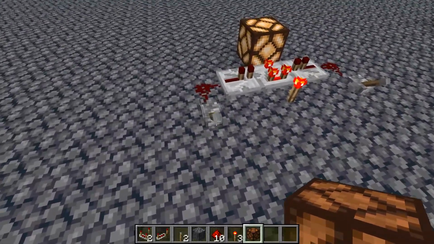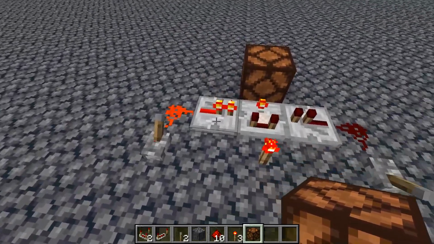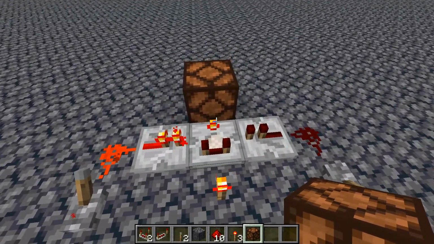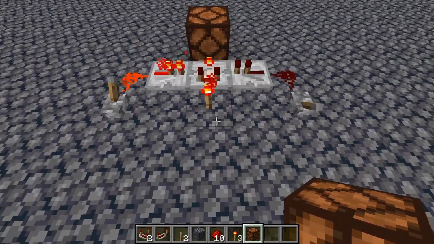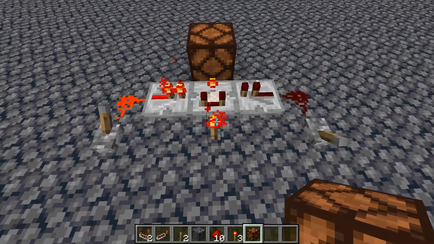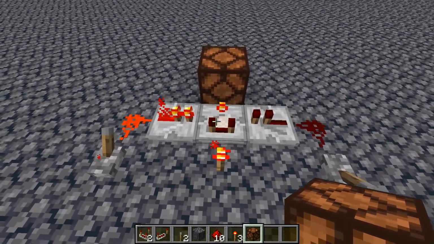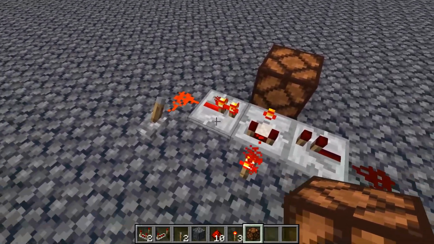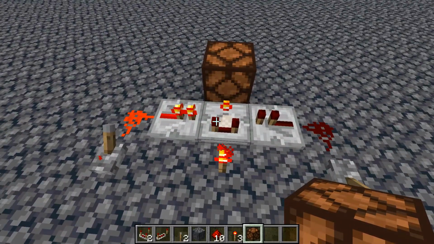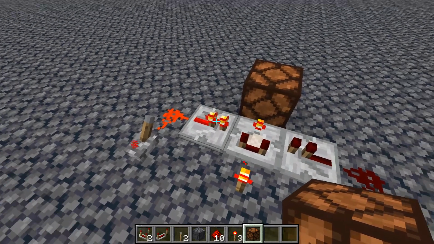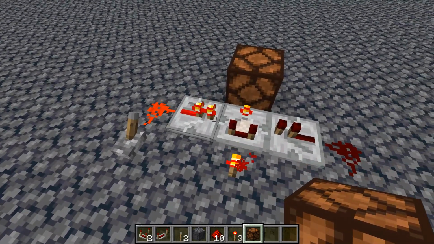But this is where the whole thing changes. As soon as you activate one of the inputs, the calculation obviously changes, and what ends up happening is you have 15 being the rear power, you then minus the max of the left and right. Now, because of this repeater right here, the left side is 15. So we've got 15 there, right?